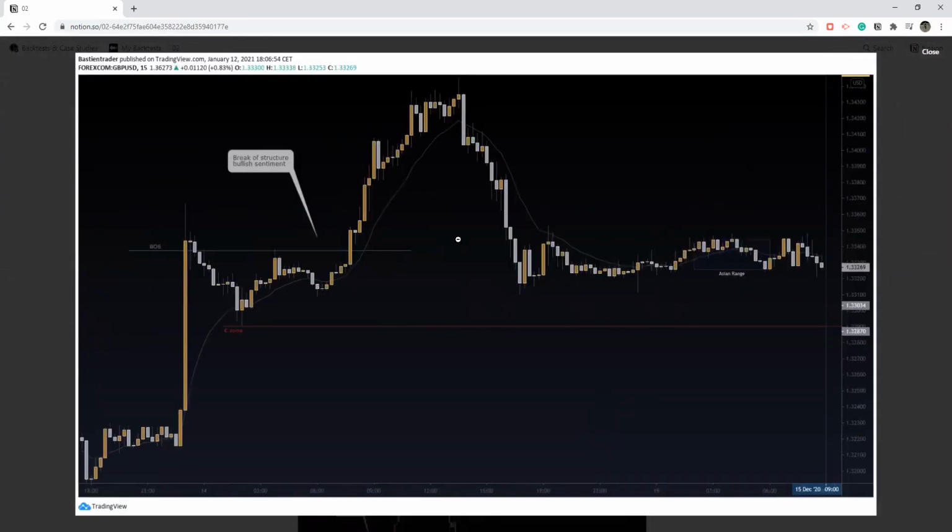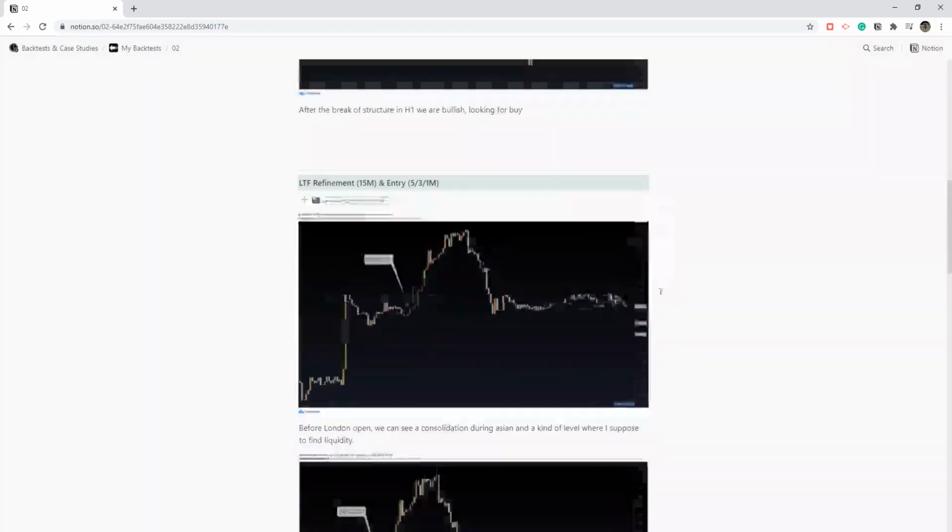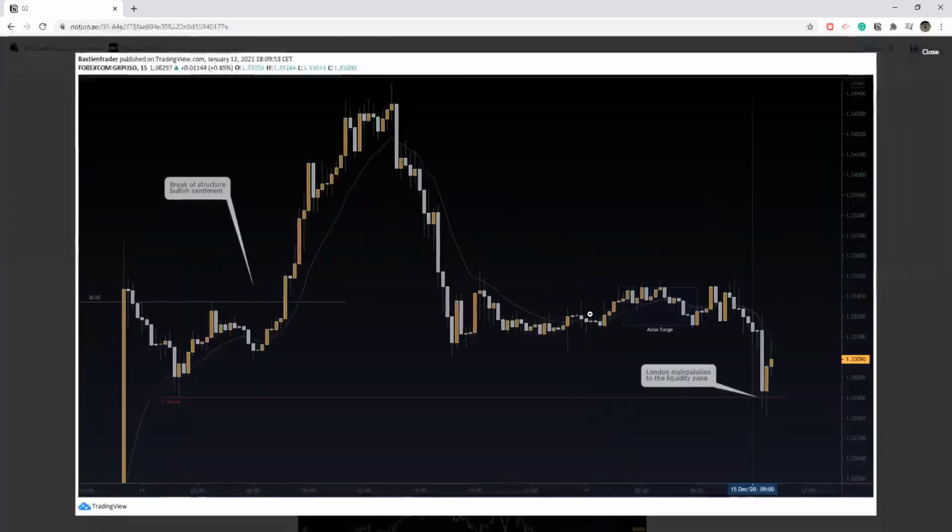Yeah, look at all of that consolidation. This is definitely going to do something right now. You have your zone right there. Is it going to potentially reach this low? I'm not sure. Let's see what happens. Okay, here you have the consolidation. London opens, manipulation to the downside. Really good to see. So this is more like the aggressive type of entry, type 1, that we covered yesterday.